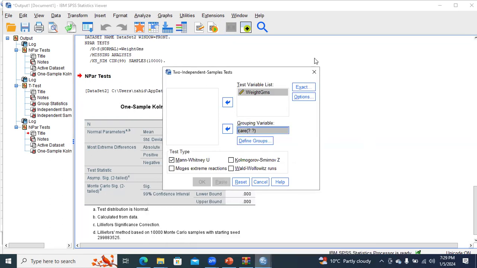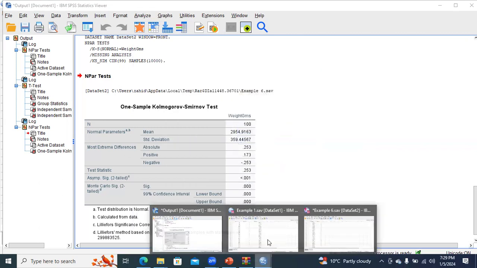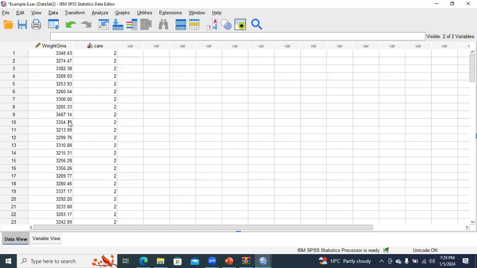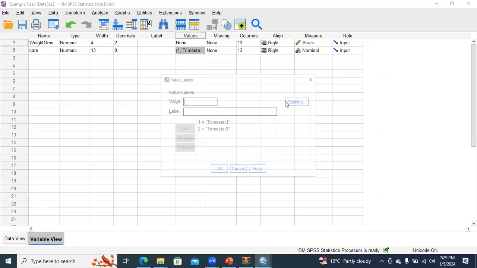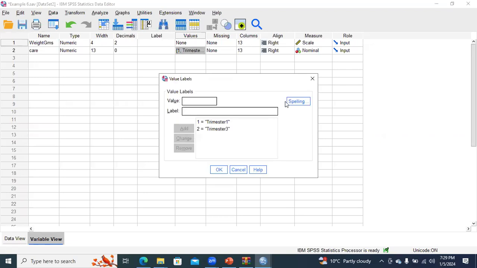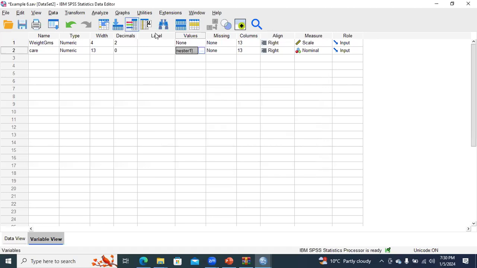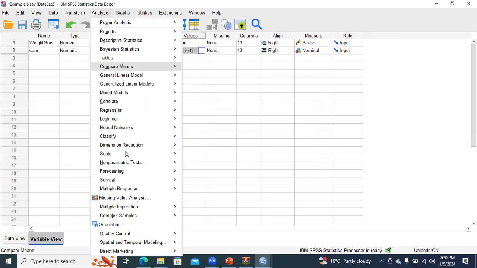We need to check what values we have for our variable. Like for trimester 1 we have 1, and for trimester 2 we have 2. So we have the value 1 and value 2, and we need to put these into our analysis.